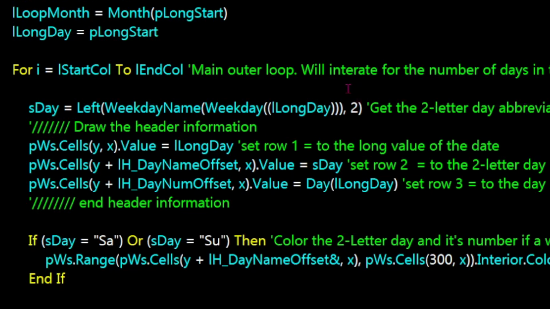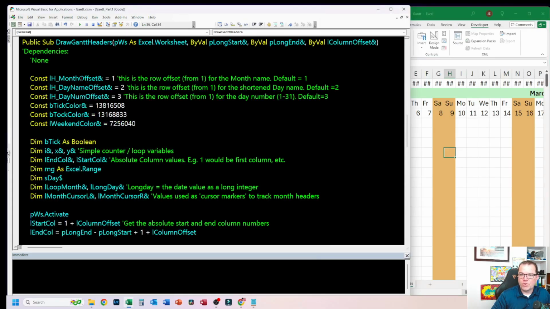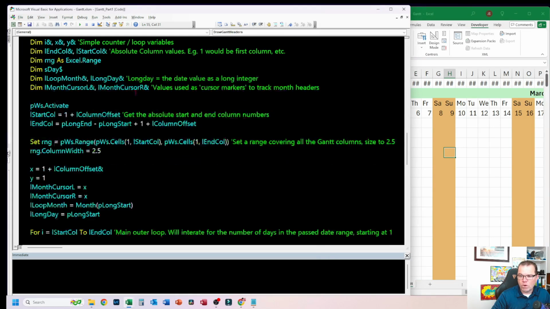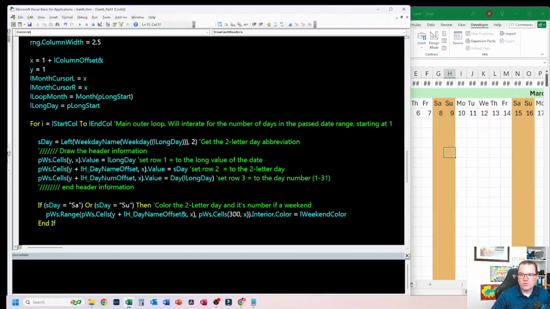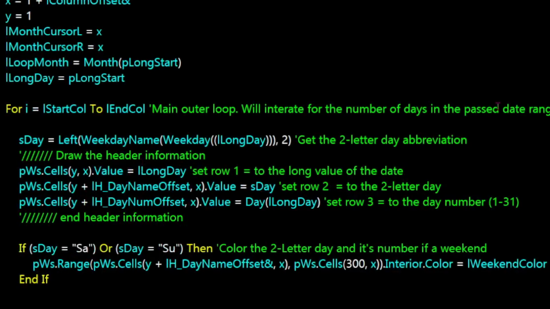So we're in our big loop. Now then, we're going to draw this header information. So remember, we have our offsets up here that we set to offset 1, 2, and 3, which is row 2, 3, and 4. So first, we're going to make the first value y and x.